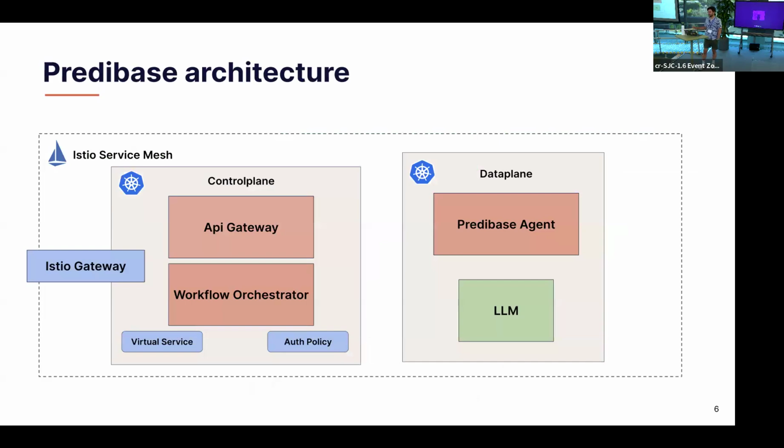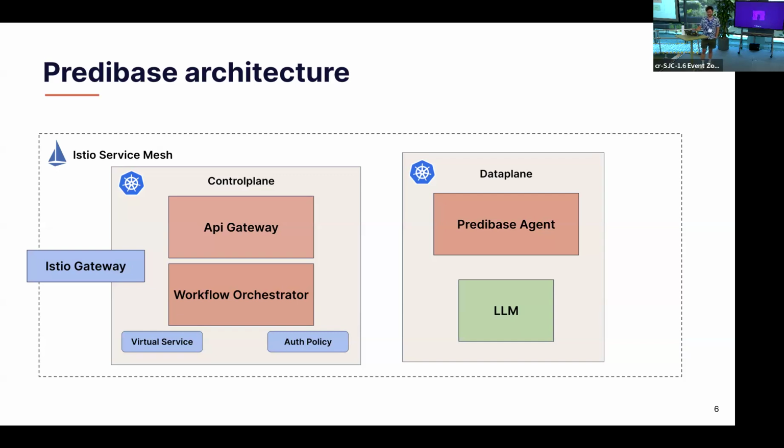So, just a brief overview of the Predibase architecture, particularly as it pertains to serving. We use multiple clusters. Normally, we have one control plane and many data planes. Here, it's just one and one. Each of these lives in its own cluster. They're connected via Istio, which is a service mesh provider. For those who don't know, essentially, it lets us communicate between the clusters as if the services in them were all in the same cluster.